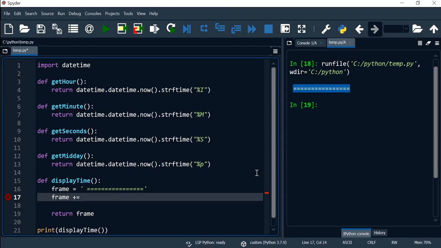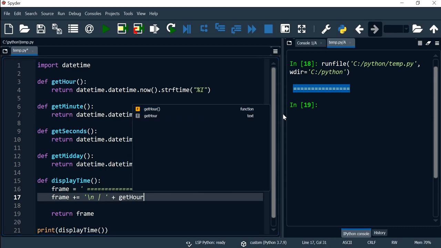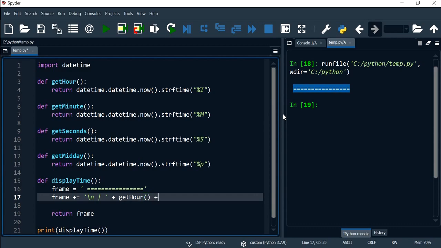In addition to that top part, now I need a new line. And what I need is a pipe, so I need some sort of a vertical line. So I'm just going to press shift and backward slash on the keyboard. And then I'm going to keep some space, so it won't be stuck. Now I'm going to get the hour. I'm probably going to finish off just to see what this looks like before I do anything else.